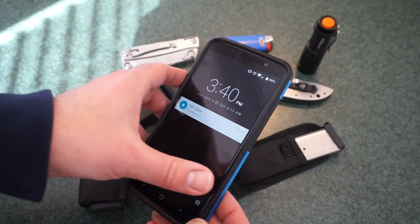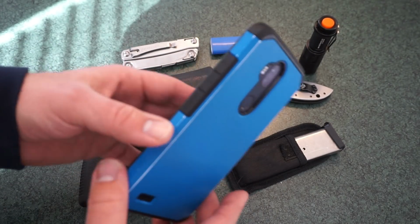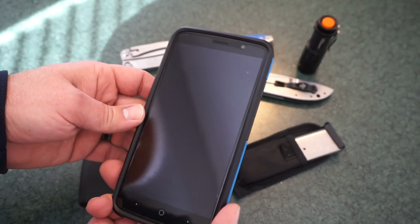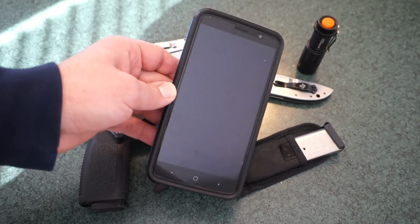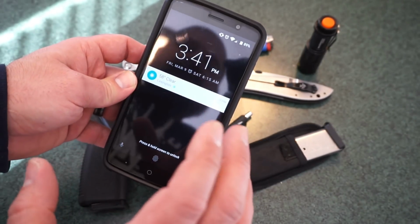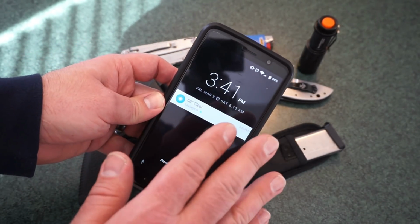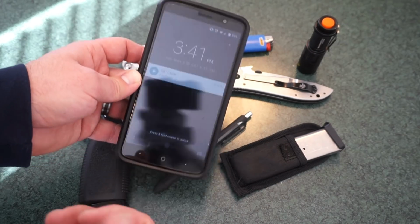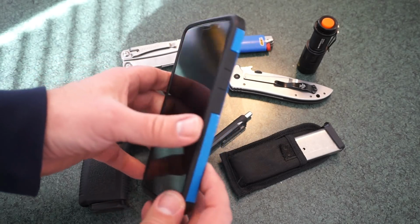6-inch screen, Gorilla Glass. It's got an 8-core processor, 2 gigs of RAM, only 16 gigs of internal storage, but it'll take up to a 128 gig SD card. And this thing is just awesome. It is a phablet. I know it's huge, but the older I get, the easier it is for me to read. And I do sometimes have to do a lot of reading and a lot of composition on my phone. So this almost takes the place of a tablet or a laptop for that matter.